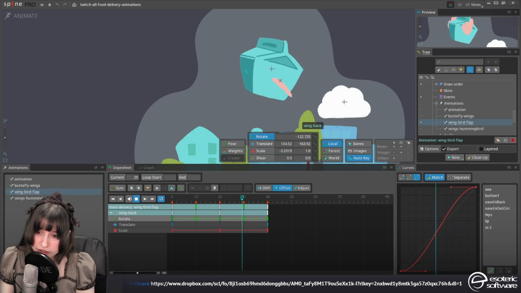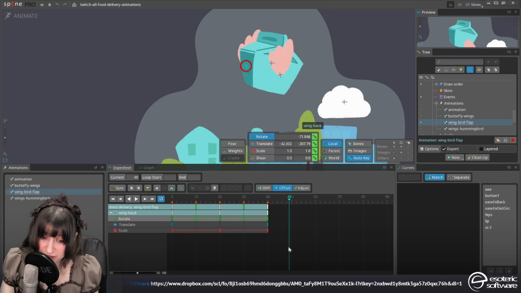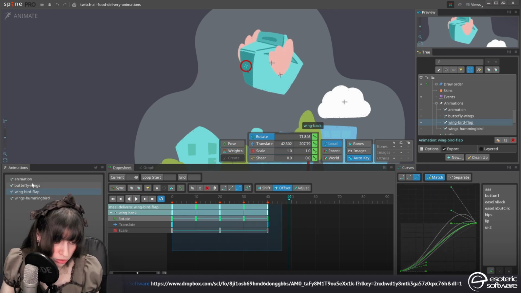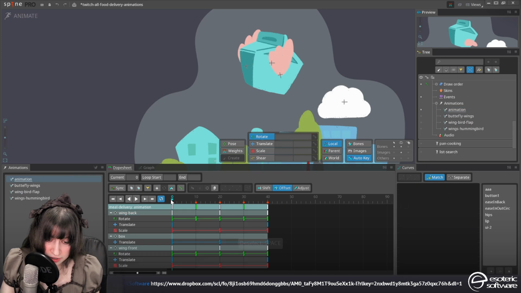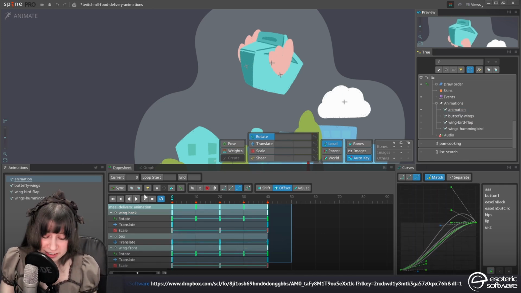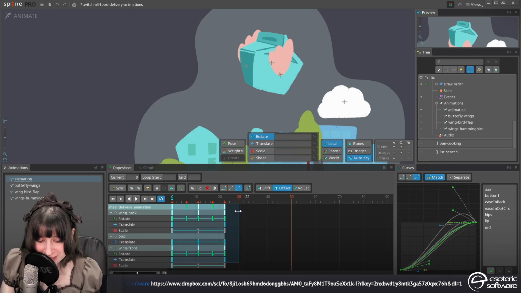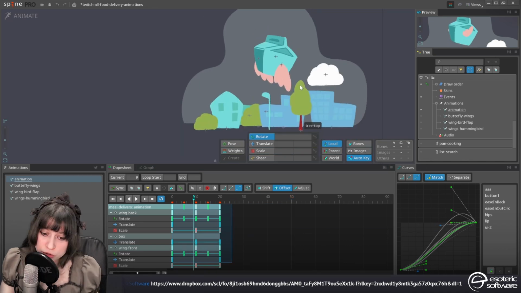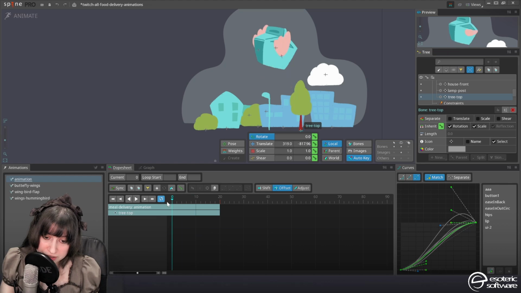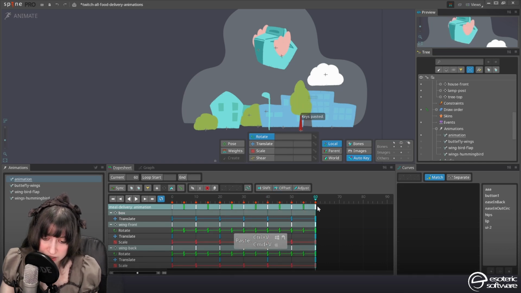Alright, so we got the little box to flap, to do its thing. We're going to make this faster now, because this is so slow. Let's go back here. When I press so violently, the spacebar is to deselect so I see all of the keys. So it's easier to resize my animation like this. We are going to also animate here the various elements moving to the side. Of course, this is going to be too short, so we need to make it last longer.